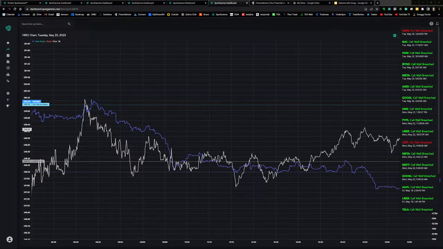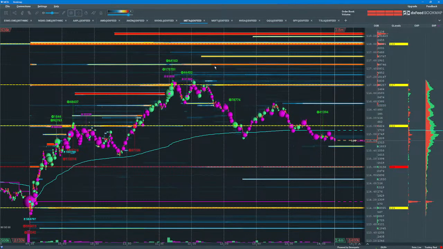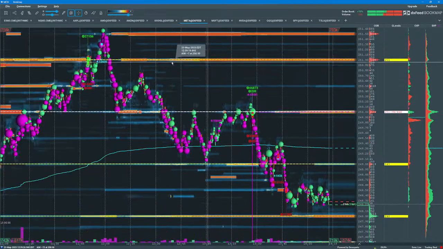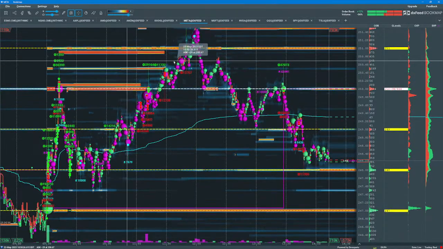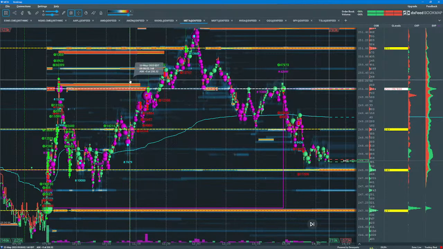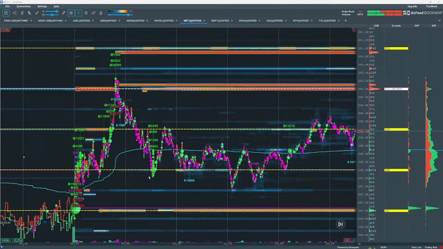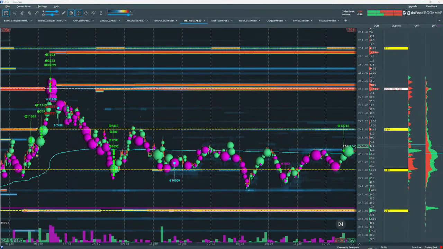Let's go take a look at Bookmap. So Meta's been up and down. So what I'm looking at, and this was just a clear setup from this morning. And again, remember, kind of lackluster options trades straight up to the call wall resistance level. And then let's zoom in some more.